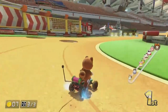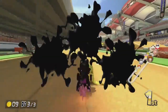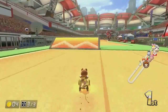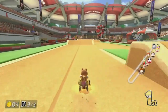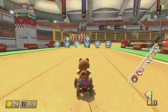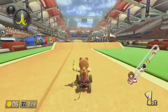Yeah? I just want to say, this is like back when I thought the Wario Stadium from Mario Kart 64 was hot shit. Yeah? And I'm like... Oh, come on! You're in the lead. Not for long like this. I don't know if they did any graphic touch-ups from the Wii U to this. It looks pretty good to me. I don't know if it looked this good on the Wii U or not, is all I'm saying.